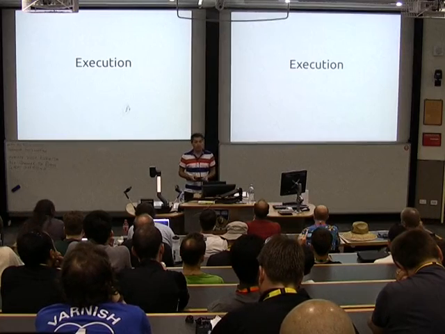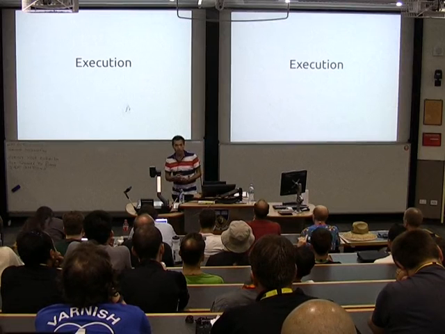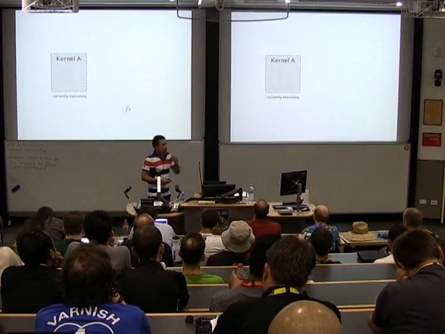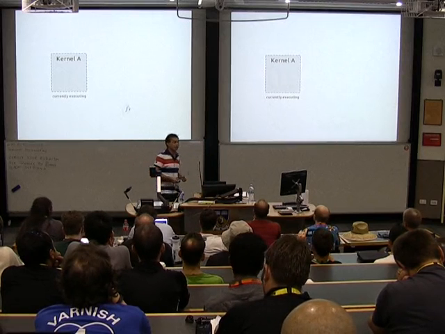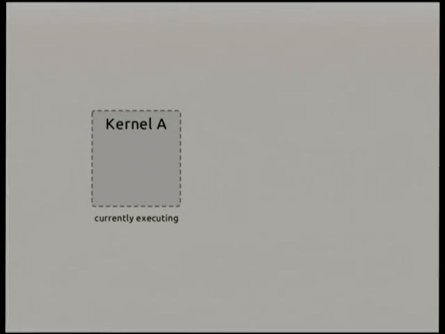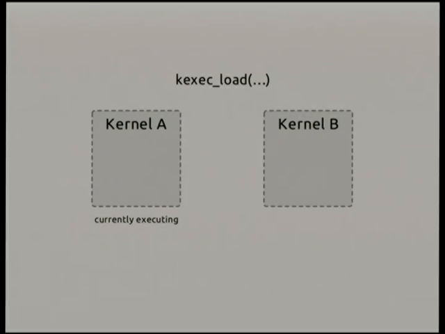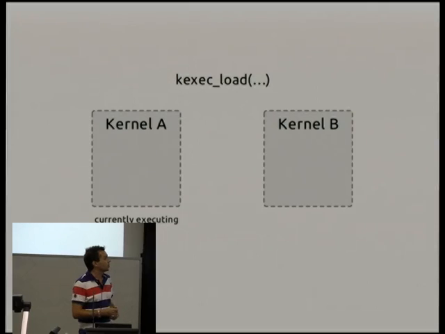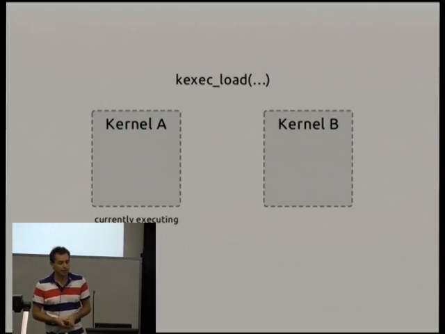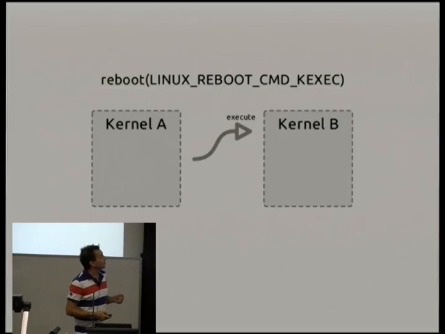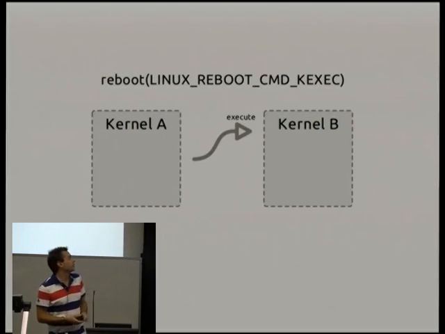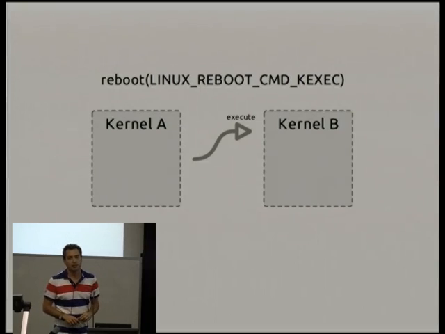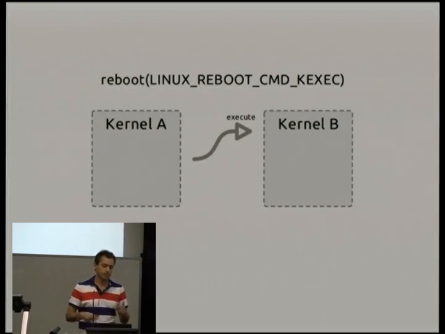Now, we use a facility called kexec. You might already be familiar with it, but here's a quick overview. We have a kernel that's running on our machine. In this case, this will be the kernel we're using for our bootloader. We have a system call called kexec_load. You pass it a list of pointers to bits of memory that are your kernel, and it will load that second kernel, kernel B, into a reasonable chunk of memory. We can then execute that second kernel using the standard reboot system call with a magic value for the argument.